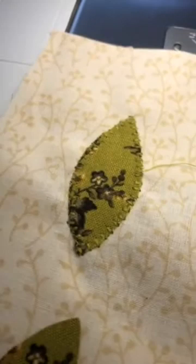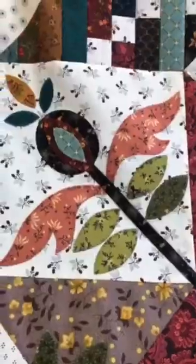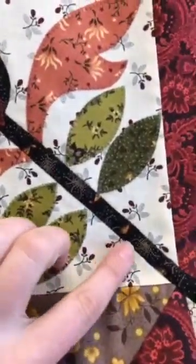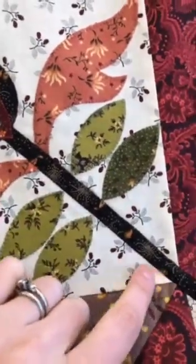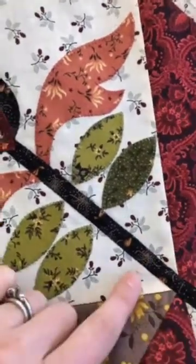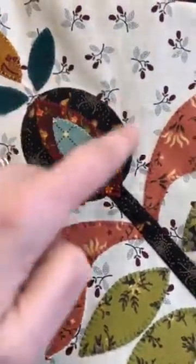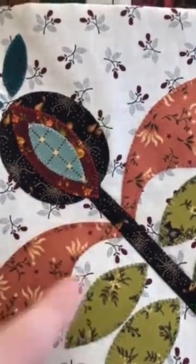All right, and so there is my finished leaf, and you can either trim this or thread it in a hand needle and thread it to the back side. So taking a look at our finished block here, you are going to applique. I did the stem first, and I just started around here because this little tail is going to be hanging off. You're going to go all the way around the black, so that would be like your first step, and these are tucked underneath, so then that finishes that edge.